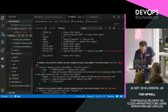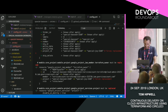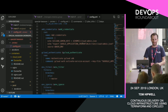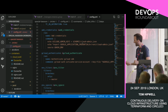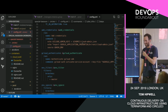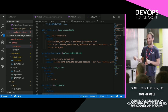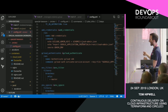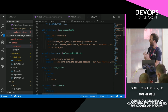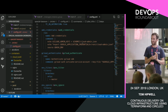Okay, let's have a look at CircleCI. So where does CircleCI fit into this? The other bit that Netlify were doing was getting the continuous deployment pipeline fired based on a webhook notification coming from GitHub each time, right? And then they're going and checking out your code and then deploying it. So you can do that with GitHub webhooks yourself, or you can use a third-party SaaS like CircleCI.